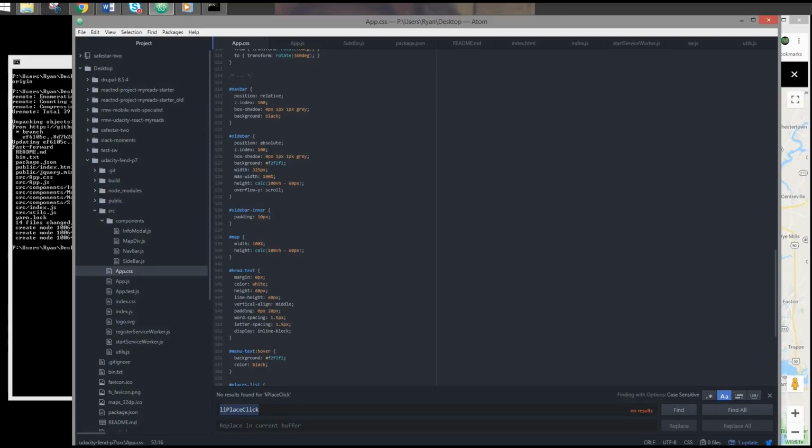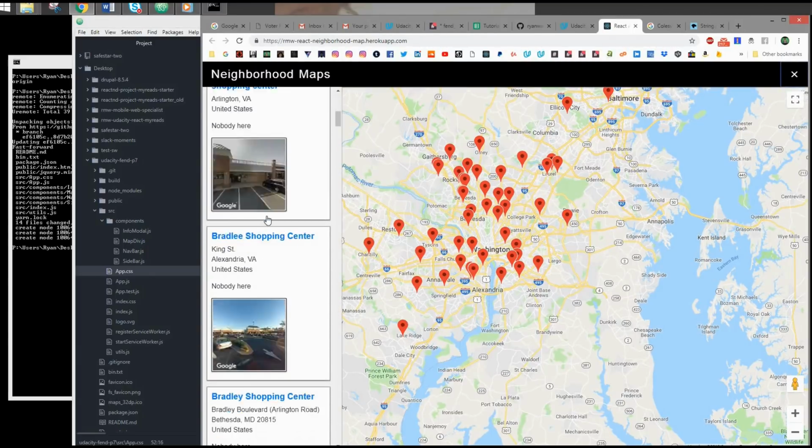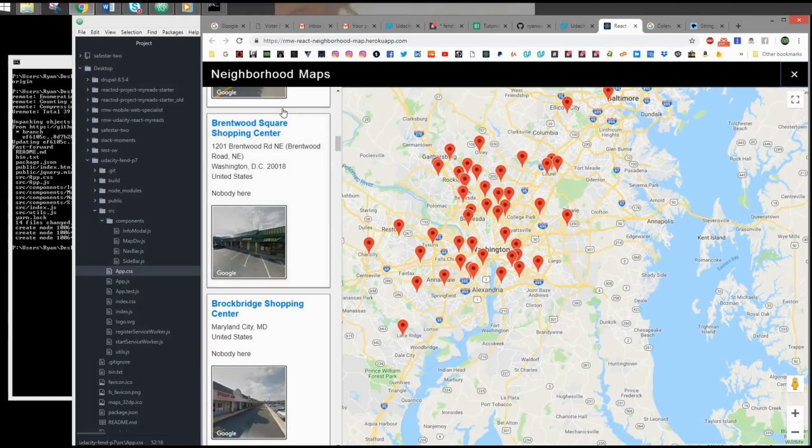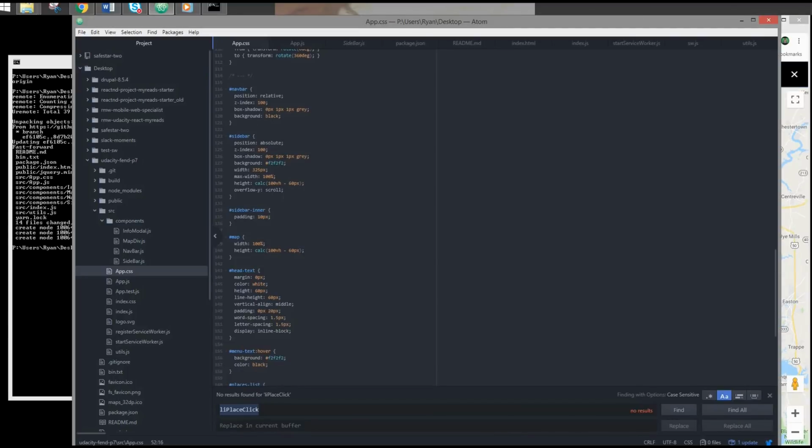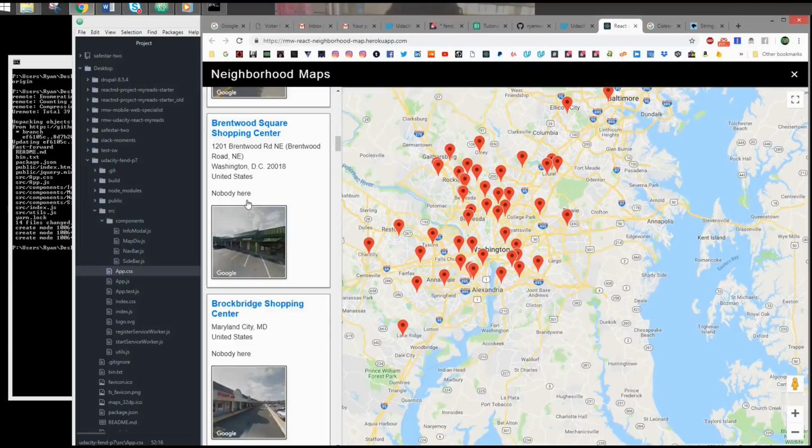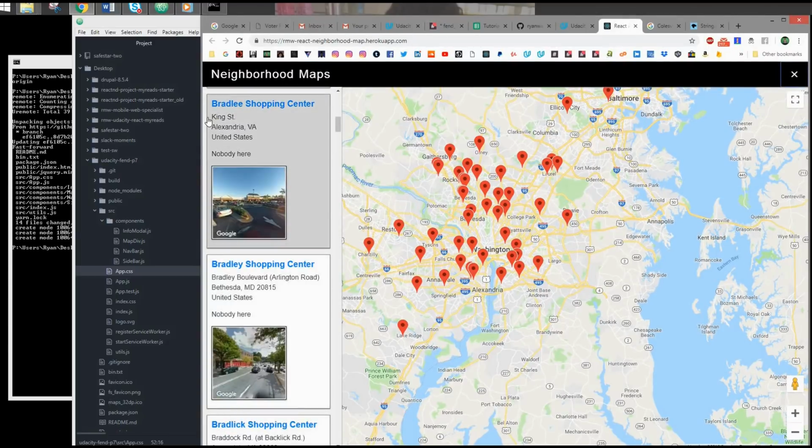Now, I have box shadows, background, the width properties, already went through that, and the overflow-y equals scroll. So that way, even when I scroll, the sidebar is still here. So that's why I added that overflow property. And I nested another div inside of the sidebar to add the padding to it, which is why we can see the spacing right here. Nothing's touching the very edge of the page.